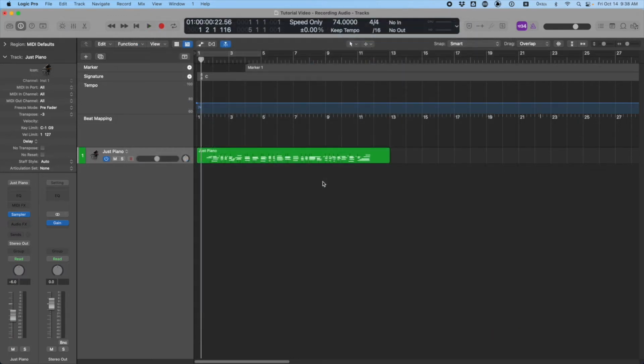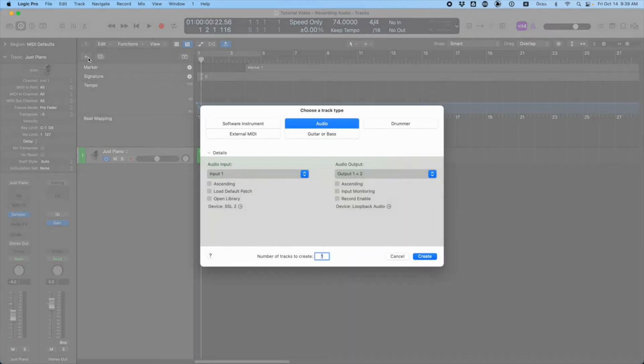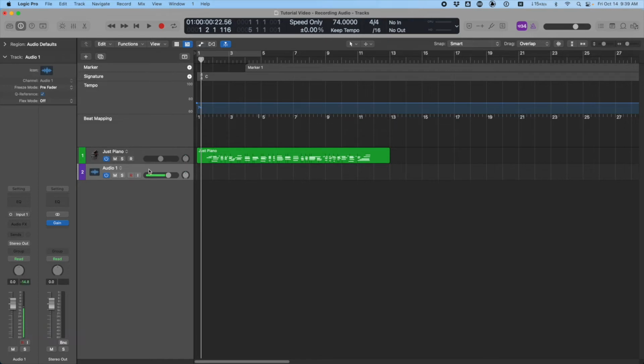Once I've got my project saved, let's start by adding an audio track. I'll come up here to plus, which lets me add new tracks. And then rather than add a software instrument track, which is mostly what we've been using so far, I'm going to click over and select an audio recording track. This lets me record things in with a microphone that's attached to an audio interface. I'll leave all these settings as they are for right now, and I'll just hit create. And you can see that I've got a new track loaded up here called Audio 1.